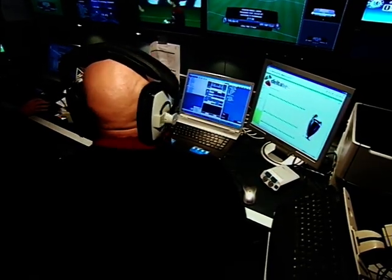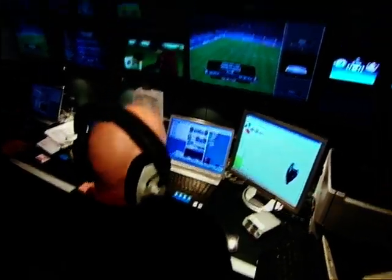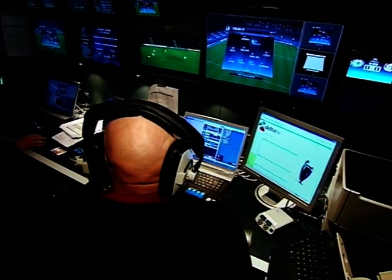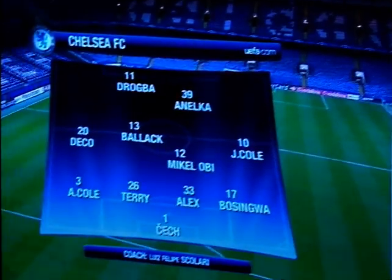This graphics hut, how many people are there and what exactly are you doing in the last few hours before kickoff? Sure, during the match there'll be two of us there. There'll be myself supervising and Tom operating, who will have direct communication with the match director. Then we have a team of 3 up in the commentary positions in the stadium.